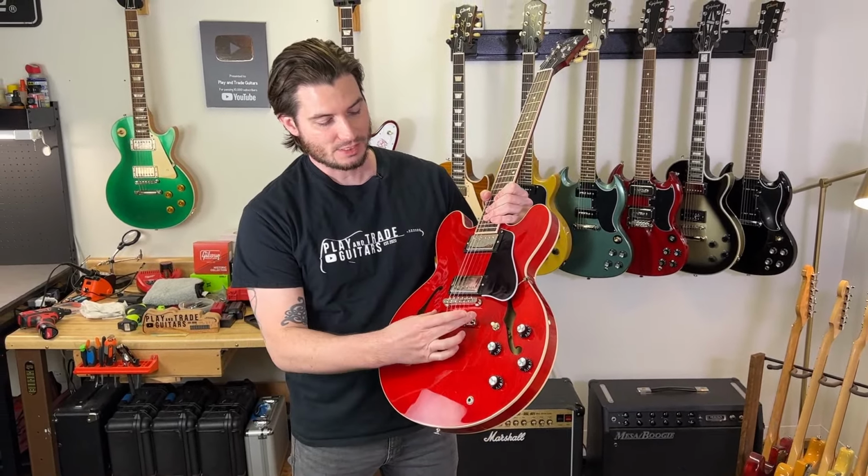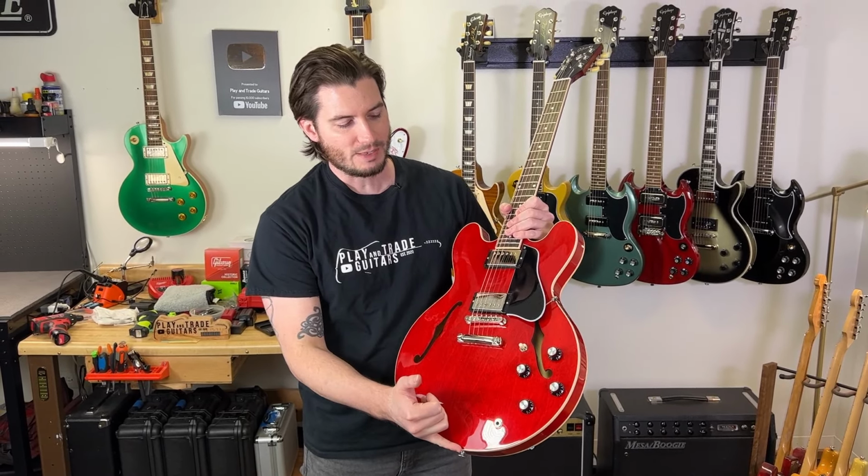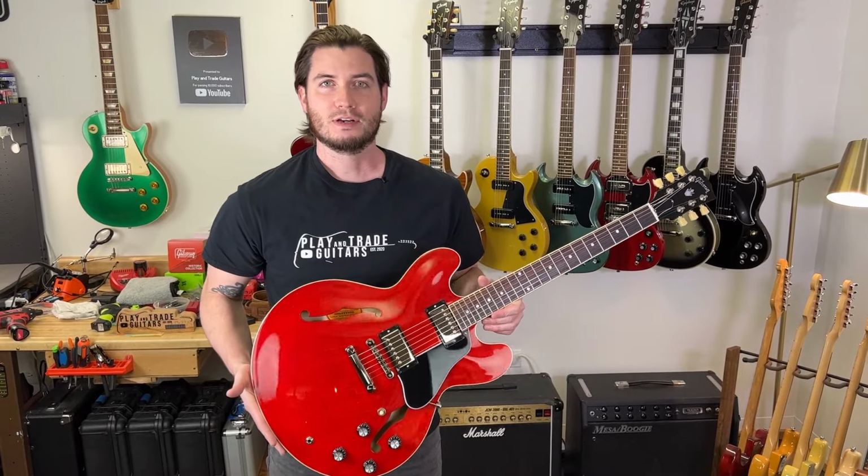Semi-hollow design means there's gonna be a center block running about from here to here of maple. So it's gonna be a semi-acoustic, semi-electric guitar. It's nice and loud when it's unplugged and it sounds fantastic, unlike anything else when it's plugged in. From any genre you can throw at it, the ES-335 has been doing its job since 1958 when it was designed by Ted McCarty and team. And let's go pull it apart and talk full specs on the bench.